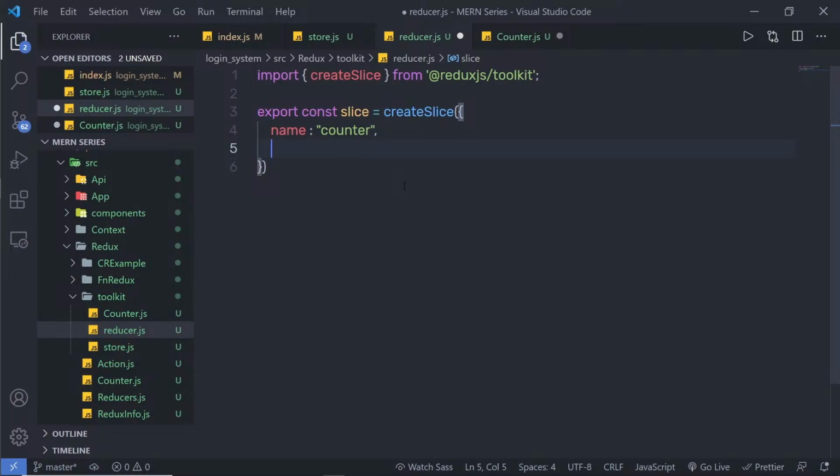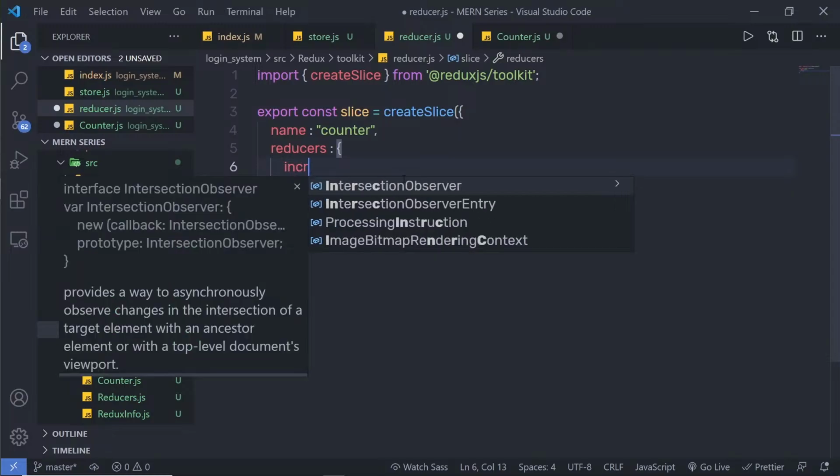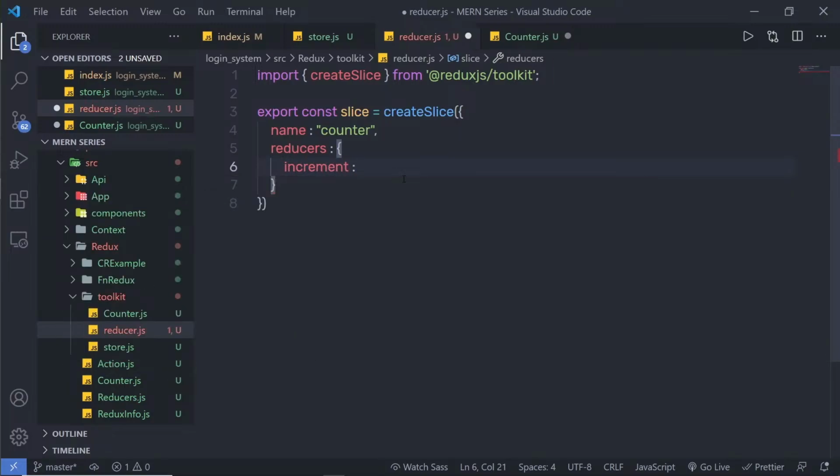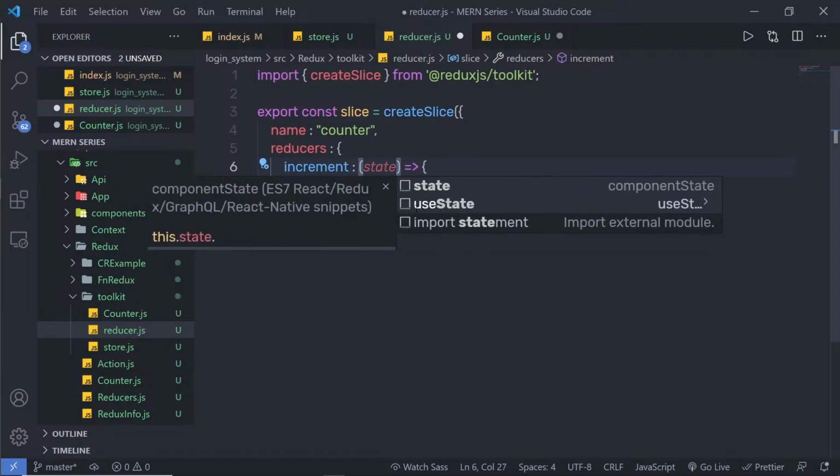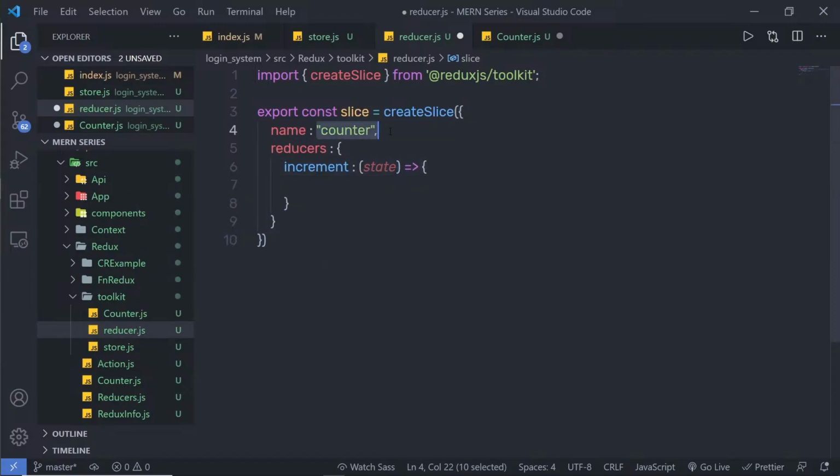Just out of that, here I'm going to create a reducer. So you have a property to this createSlice, which is reducers. And to this reducers property, you need to pass an object. So to create a reducer inside this Redux toolkit, you need to first create here a key. I'm going to say here increment and then specify a function to it. So I'm going to say here function. I'm going to pass here arrow function just like this. And now just out of that, to this parenthesis, I'm going to pass state, the initial value of your store. You can notice here, I don't have any initial value to my store. I need to first specify it.